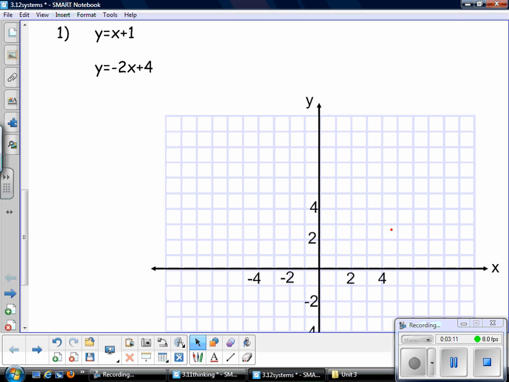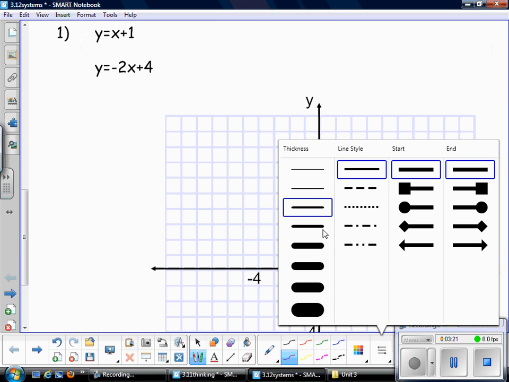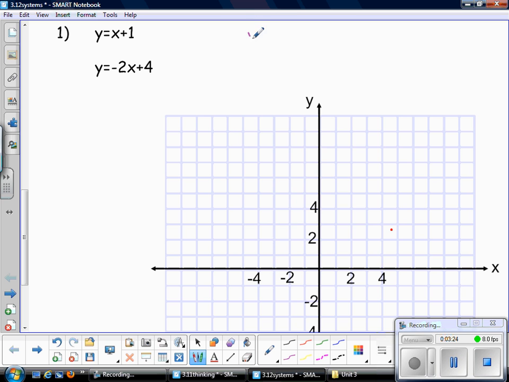You can see that both of those lines are in the correct form for us, so it should be easy to graph. Let's bring up purple. We know that we have y equals mx plus b. Both of them are in that form. For the first one, I can see my slope is positive 1 because there isn't a number in front, and my b is a positive 1. So to graph the first one, I find my y-intercept, and that's a 1. Then I use my slope, which is 1: up 1 over 1, up 1 over 1. It just keeps on going. And I need to then draw a line through that.